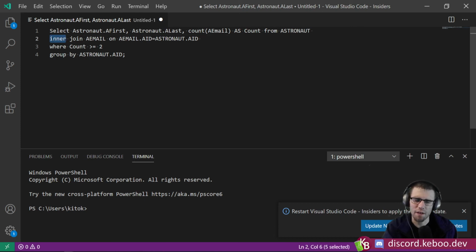The other thing is this is an inner join, and I guess it depends on exactly what you're looking for, because the difference with your different joins in SQL is how it handles the missing record case, right? So if you have a row in your astronaut table where you do not have a corresponding row in email, or vice versa, inner join, I believe, is the intersection. So you will only get returned results where there is one in both. And in this case, that's because you're looking for a count on those. That's probably what you're looking for.